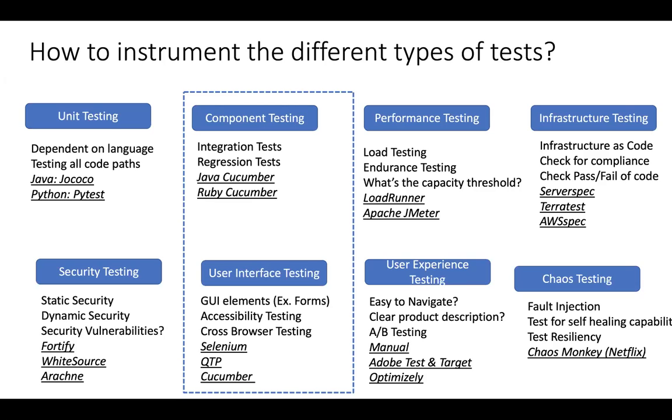And some examples are provided by HashiCorp, that basically provides your Terraform functionality for standing up infrastructure. There's also AWS-owned AWSpec or tools framework available as well. We talked about security testing briefly. All of these concepts are somewhat deep. Hopefully, this is giving you an introduction to those concepts where you can then go and do research on your own. Security testing, basically, there are different types of security testing.